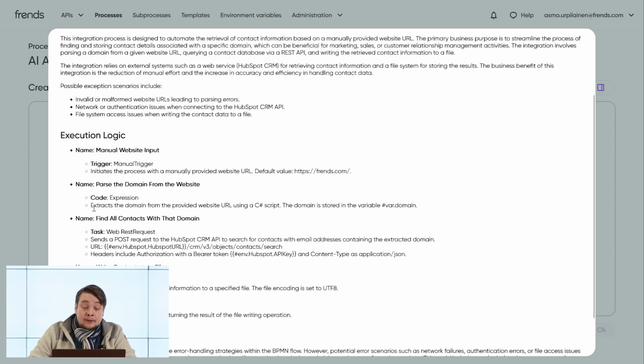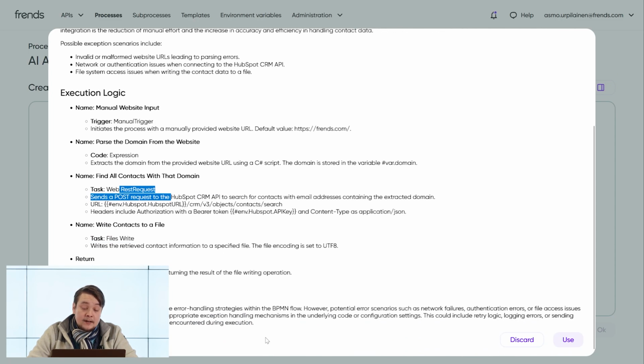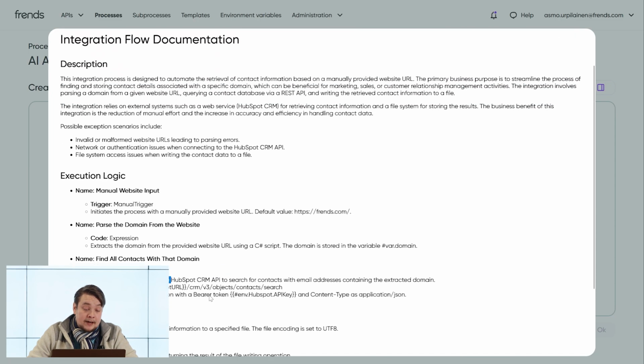For example, it can summarize that when we are grabbing the domain, we're using a C# script and storing it in the variable #var domain. When we are making that call to the HubSpot CRM API, we're doing a REST request and using the search interface, etc. And maybe define any error handling practices.